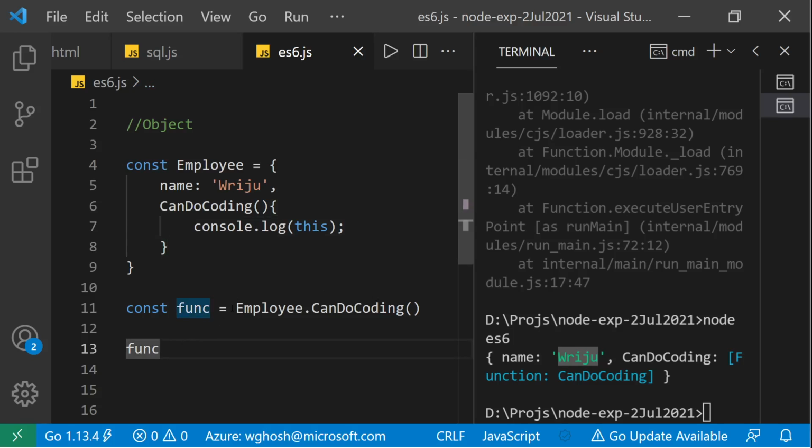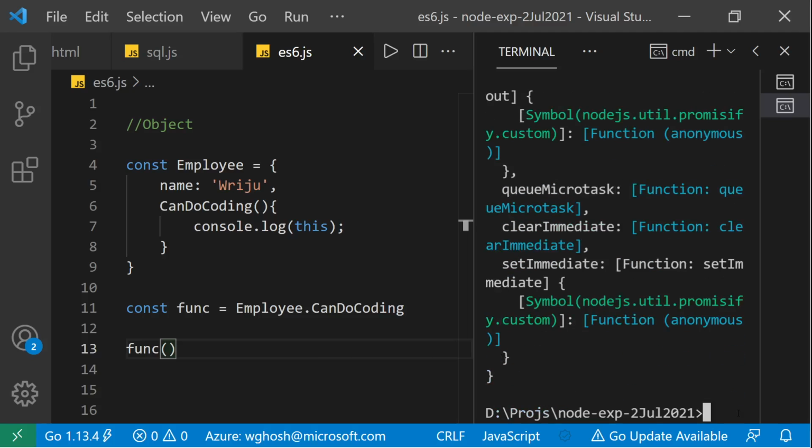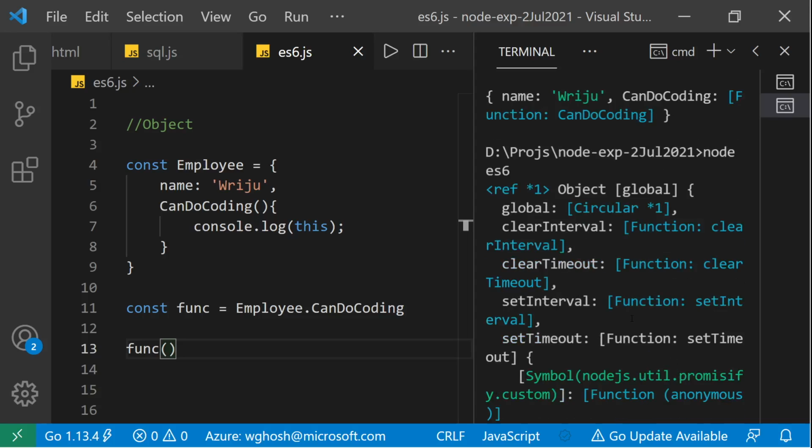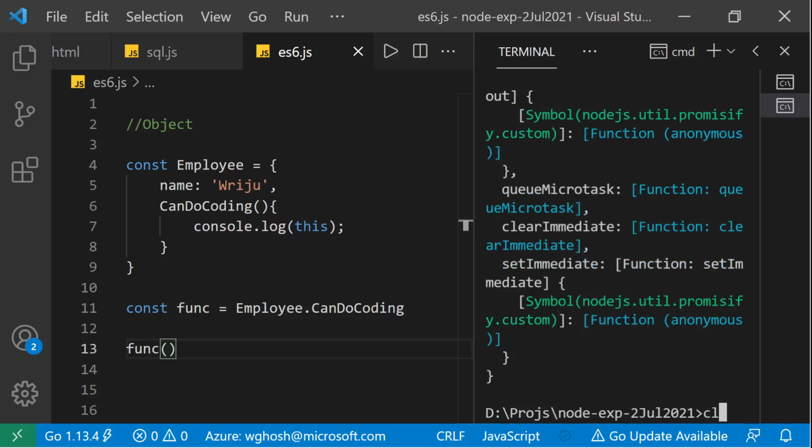Now what is not possible if I, let's say, send something like this and try to execute it as a function. I'll show you the difference. Okay, if you try to run this, you can see that there is a problem. And the problem says, let me clear it up.